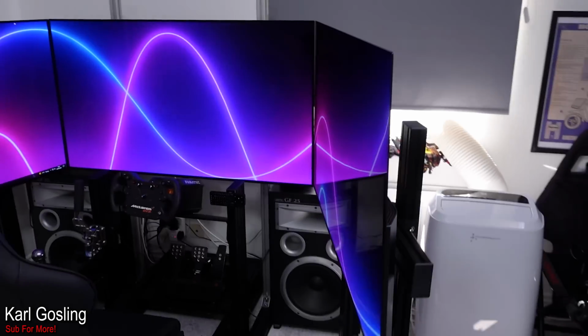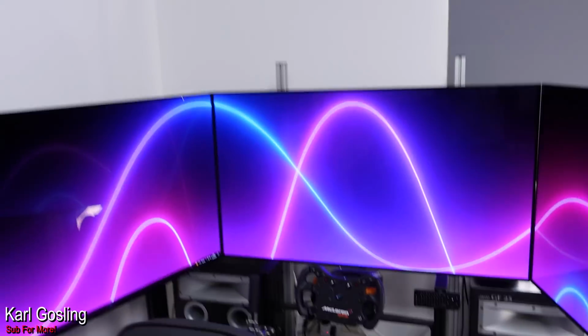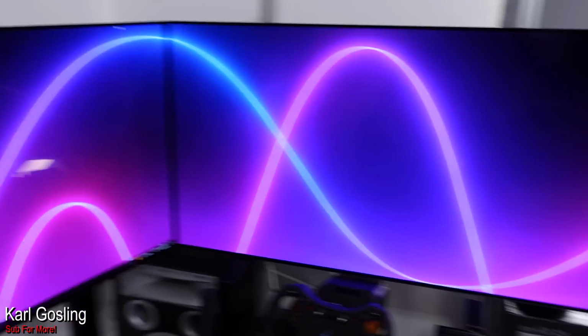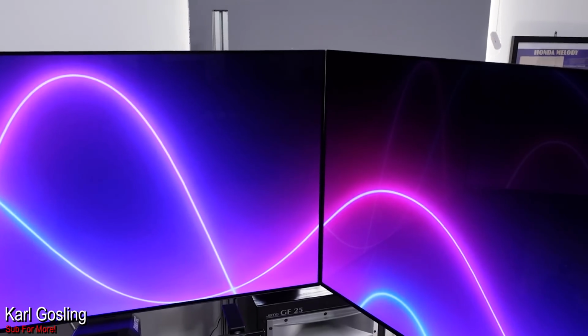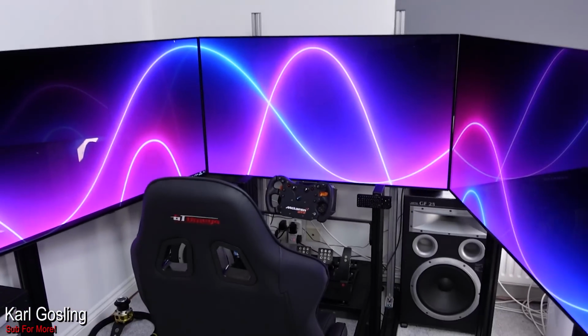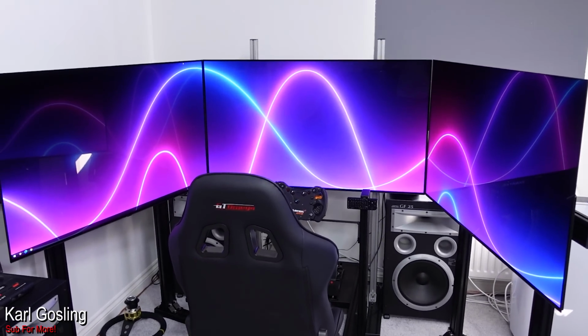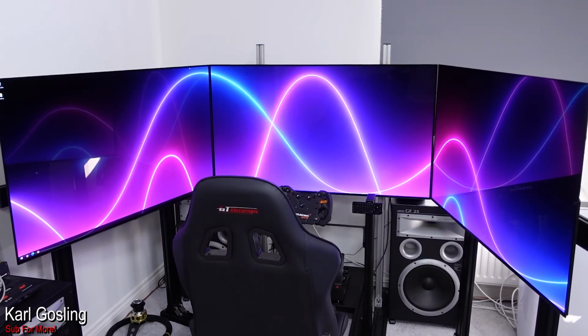But yeah, it all went smoothly. They all installed nicely. And there's very small bezels, and of course hopefully I will be getting rid of those bezels with the bezel free kits. But yes, that's those installed, that's what they look like. Let's now get to the calculation and software side of things.